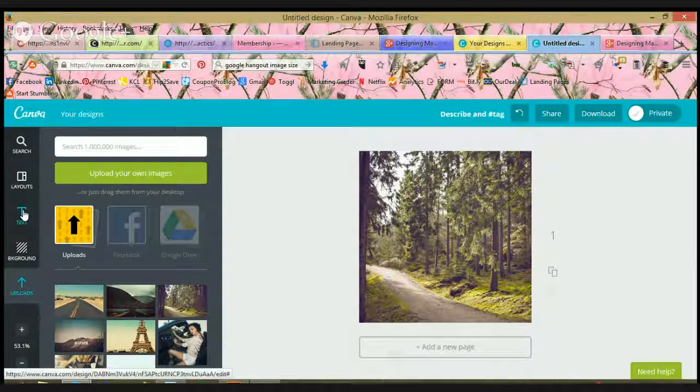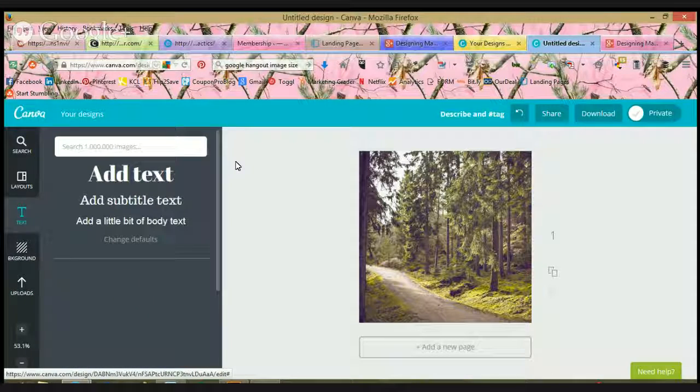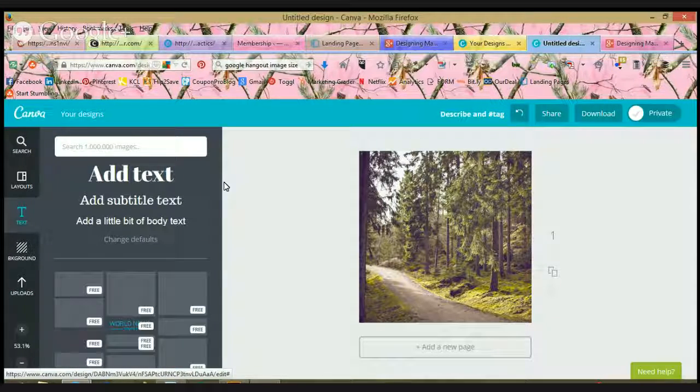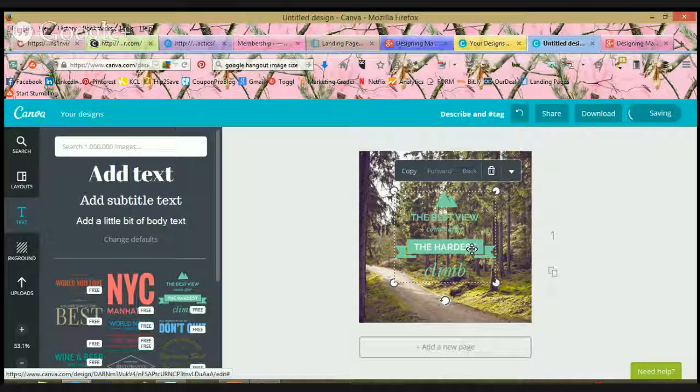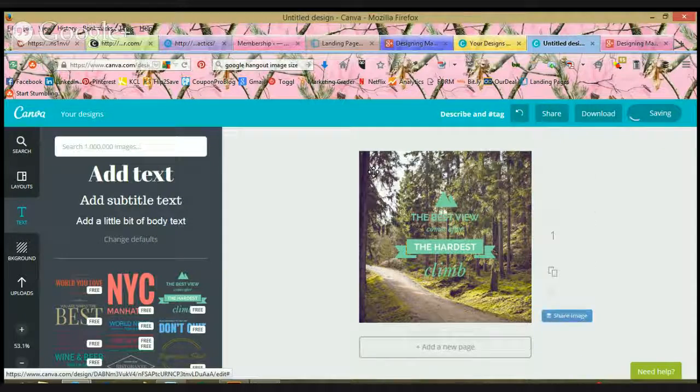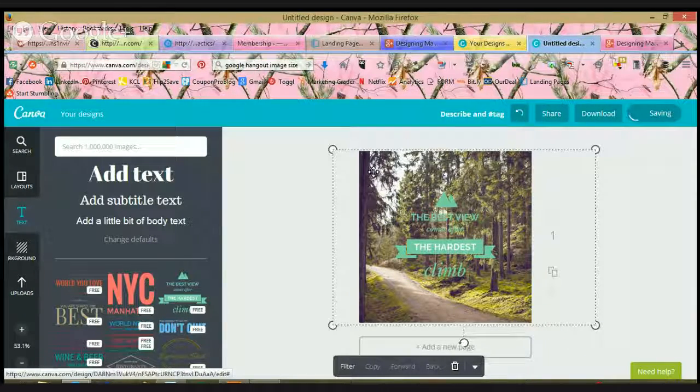So now I'm going to go to my text option, and I'm going to use one of their predefined texts. Let's see. Actually, this one will probably fit perfectly, the one I used before. But see how that doesn't really show through? Like, see how you can't read "the best view comes after"? So I'm going to click the back image here, the first image, the actual image. I'll zoom out a little.